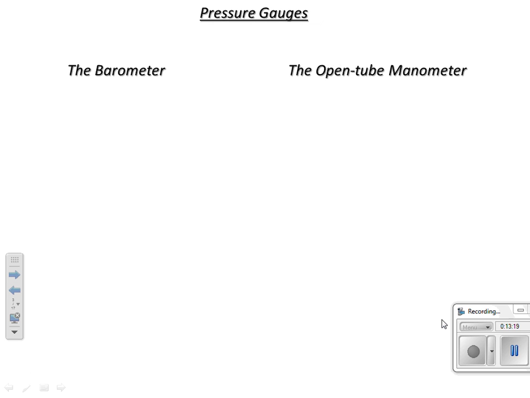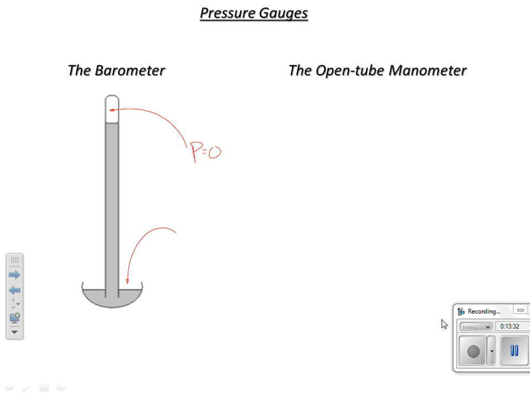Now, how do we measure pressure? A couple ways. One of them is to use something called a barometer, which you've heard of. And what you do with a barometer is you make a place here where pressure is 0. And then you make a place here where the pressure is, well, open to the air. And really what happens is air pushes down on this fluid wherever it can sort of access the fluid, and that pushes the fluid up here to a certain height that we'll call h.